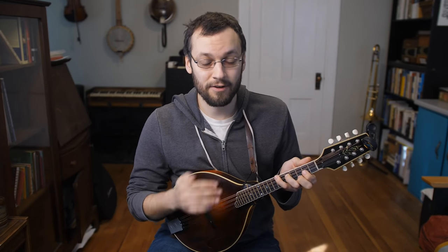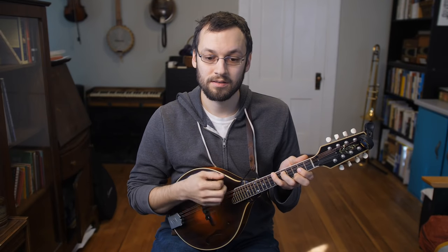And then from there, you just have to speed up that process to mute more quickly after you hit the strings. Like that. And then from there, it just becomes personal preference. Some people make a lot of sound with their chop chords. And some people make almost no sound, and it's mostly percussion.